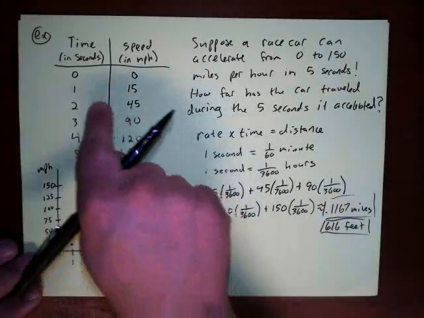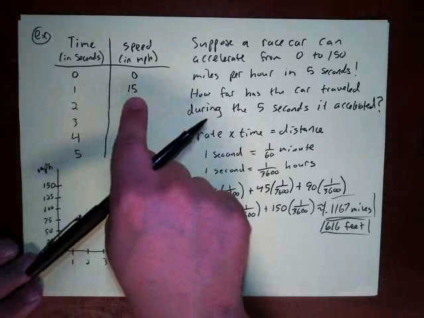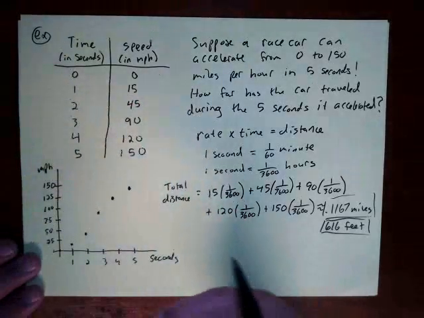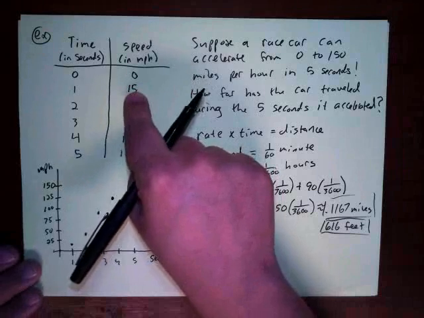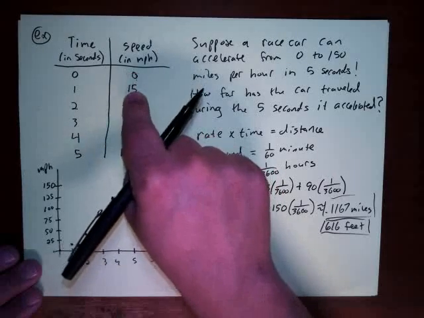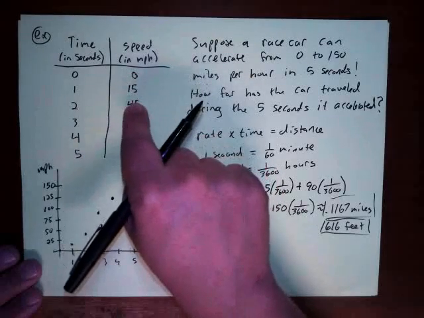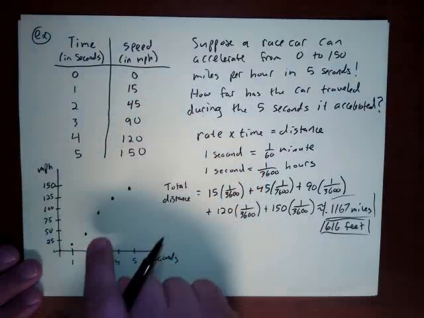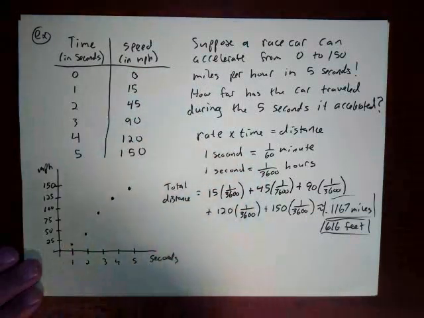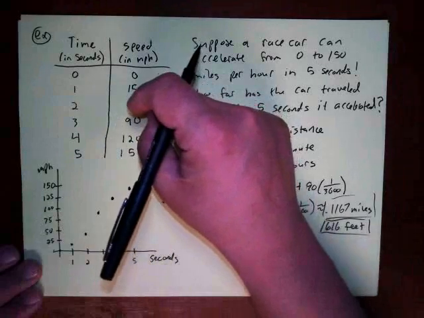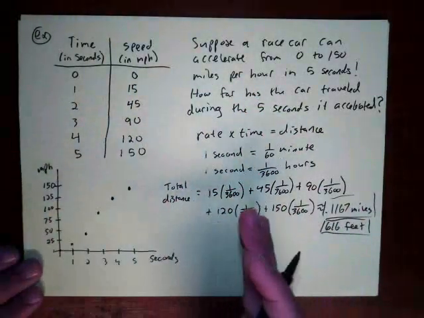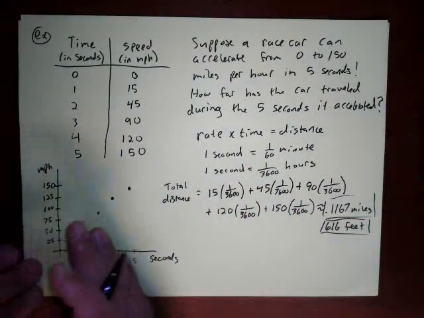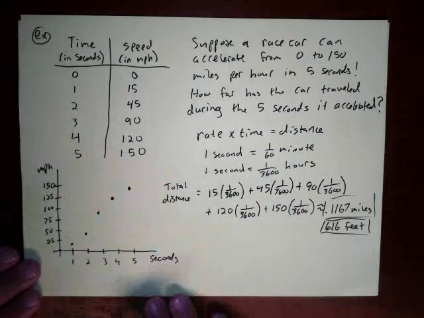But if you look here, for this first second, I used 15 miles per hour. Well, this car is accelerating, so that's the fastest speed it went during that first second. So each one of these is going to be an overestimate because you're using the speed at the end of that second as an estimate of the speed that it goes over that full second.